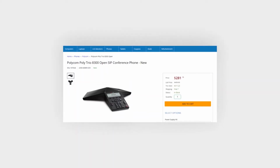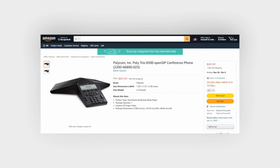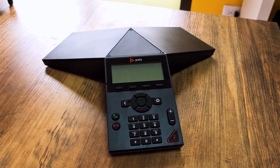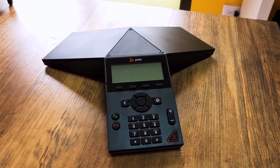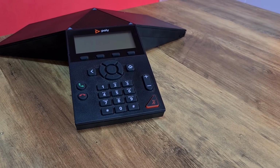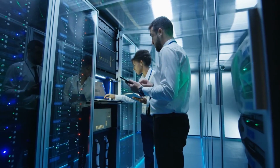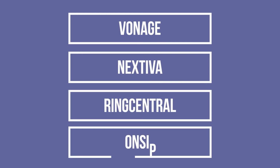The Poly Trio 8300 conference phone goes for approximately $300 to $400 US, depending on what source you get it from. We think that's actually a pretty good price, considering back in the day we've seen older Polycom conference phones that did a lot less than this phone for upwards of $700 to $1,000. So I think that's a pretty good price point, especially considering, based on everything I've seen, it also, unlike most IP phones, includes the power adapters needed to use it. Service providers that support this phone include Vonage, Nextiva, RingCentral, OnSip, and many, many more.